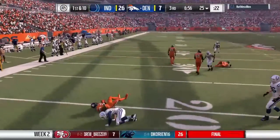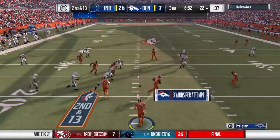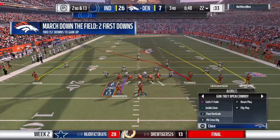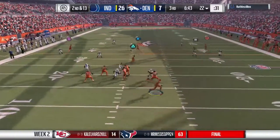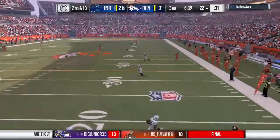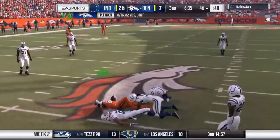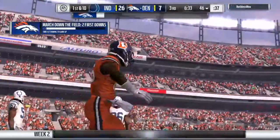Screen play, Anderson. And this one goes nowhere. Losing yardage back at the 22. A loss of a full 3 yards, and now it's second down. They're going to hurry back to the line now. Throwing, Lynch. Flush to his right. Wide open receiver, complete. And they're going to get this one all the way out across the 45.